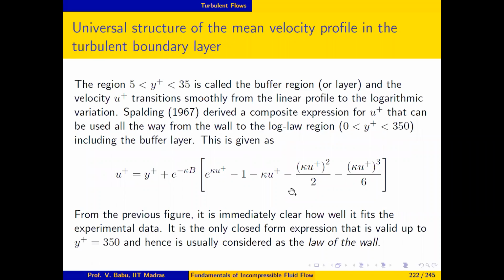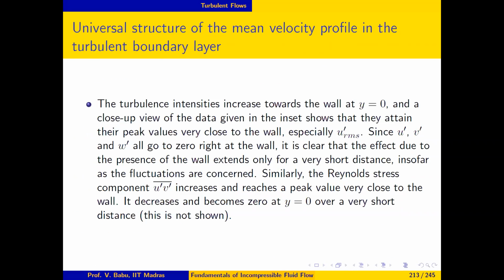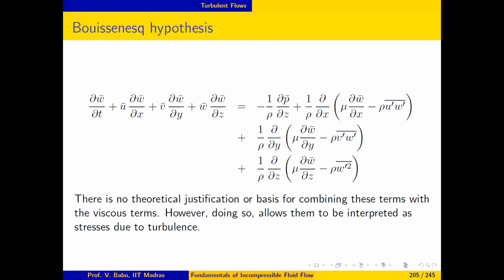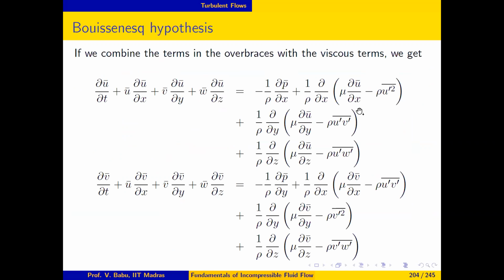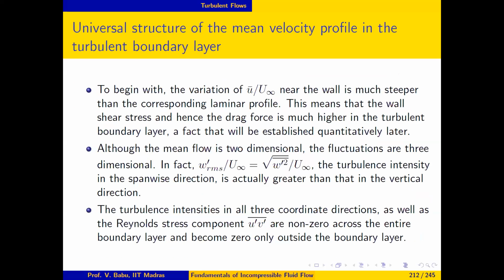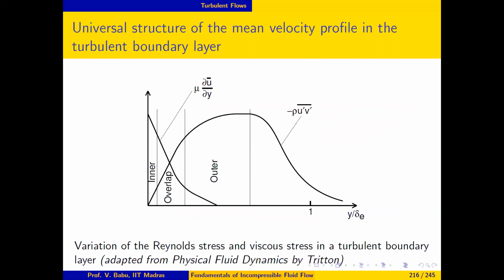We saw earlier that the RANS equations, which are given here, govern the mean velocity field in a turbulent flow, U bar, V bar, W bar, and the pressure P bar. And so the fact that the universal structure exhibited in turbulent boundary layers can be used in RANS simulation should not be very surprising. In fact, it should not be surprising at all. Let us see how they prove to be useful.